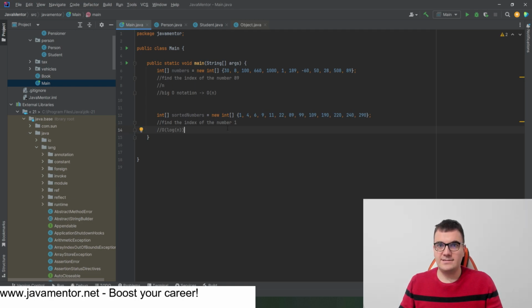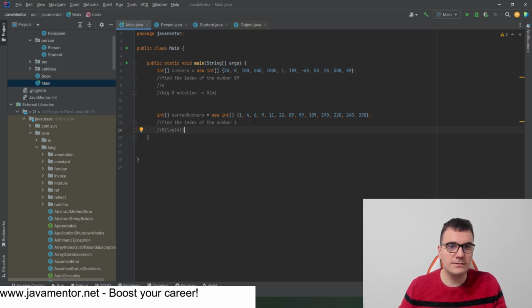And in our case, if we have an array of a million elements with this binary search algorithm, by the way, this excluding half of the array based on the middle number is called binary search, this is the time complexity on 1 million elements. You don't need more than 20 iterations. So logarithm of a million is 20. It's much better to check only 20 numbers than a million.